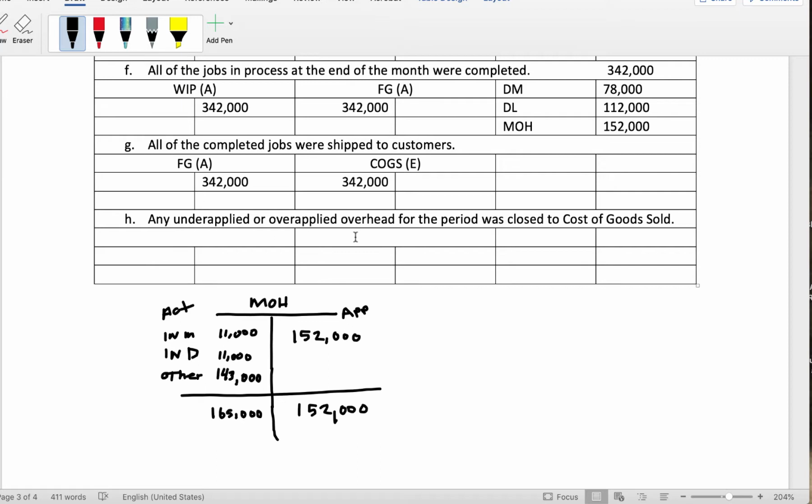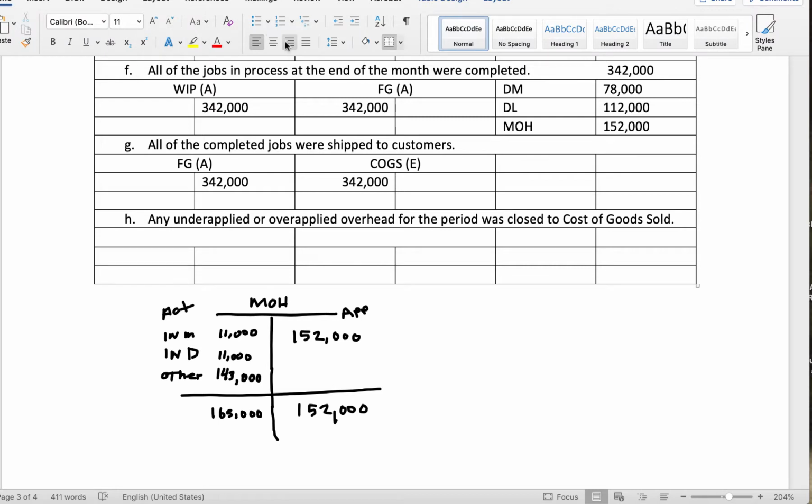The easy way says I know my cost of goods sold is too low. I need to get it up. How do I increase my cost of goods sold? Remember, cost of goods sold is an expense. It behaves just like an asset account, meaning in order to increase it, I need to debit it.